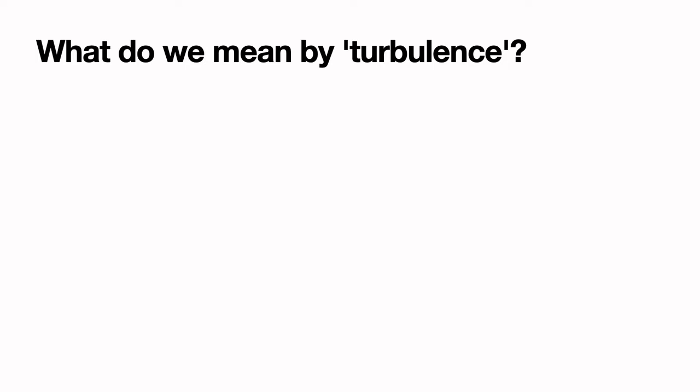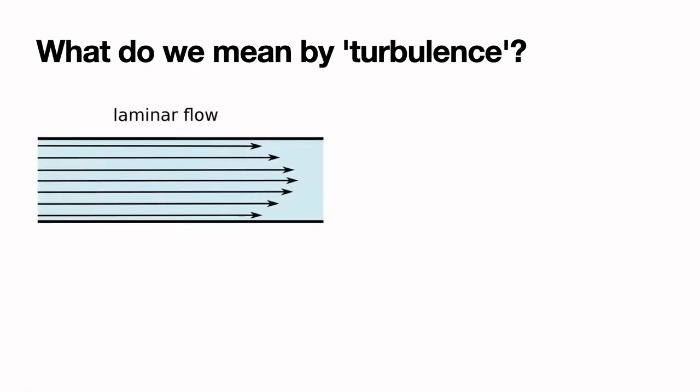So we've seen some examples now of turbulent flows, but what do we mean more specifically by turbulence? Well, it turns out to be a lot easier to define what's not turbulent first. So what's not turbulent? Well, laminar flow isn't turbulent. By laminar flow, we mean that the fluid travels smoothly in layers. So you can see a little channel or a little pipe here where every layer of the fluid travels at a slightly different velocity to one another, but they don't mix together. Those layers always remain parallel with one another.